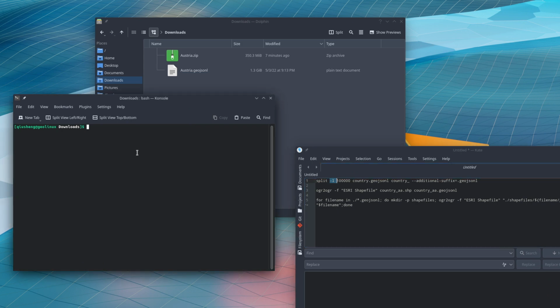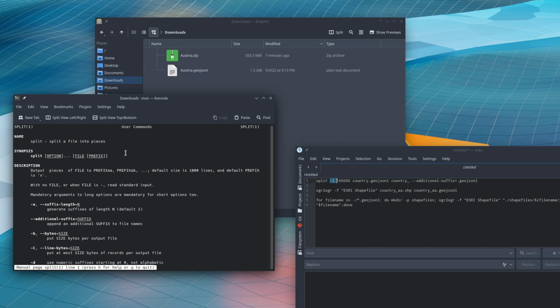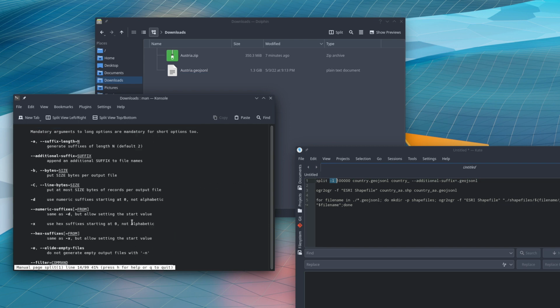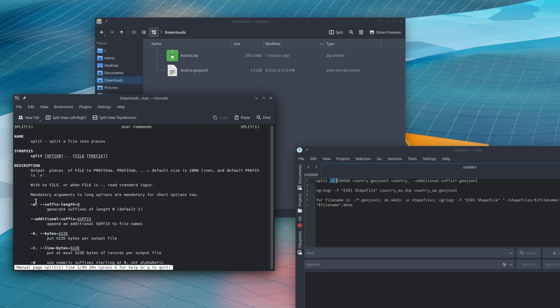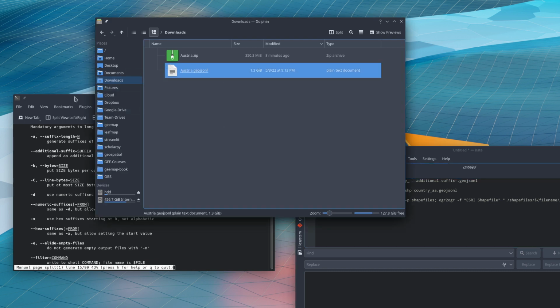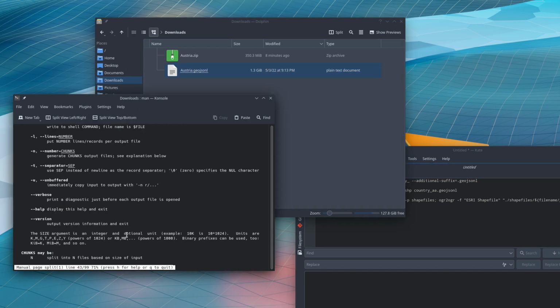If you type, for example, man split, it shows the help documentation for the split function. You can split, for example, by lines. Here I'm going to use -l, which means how many lines you want in each file. I'm not trying to double click the file because it's going to take a while or might crash my computer.